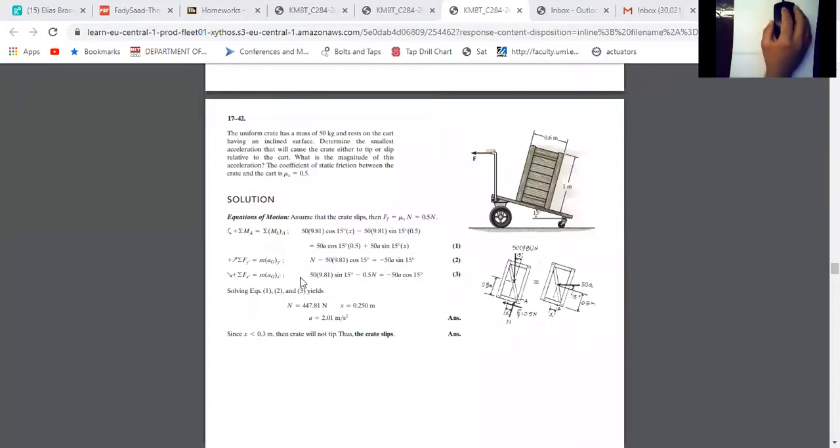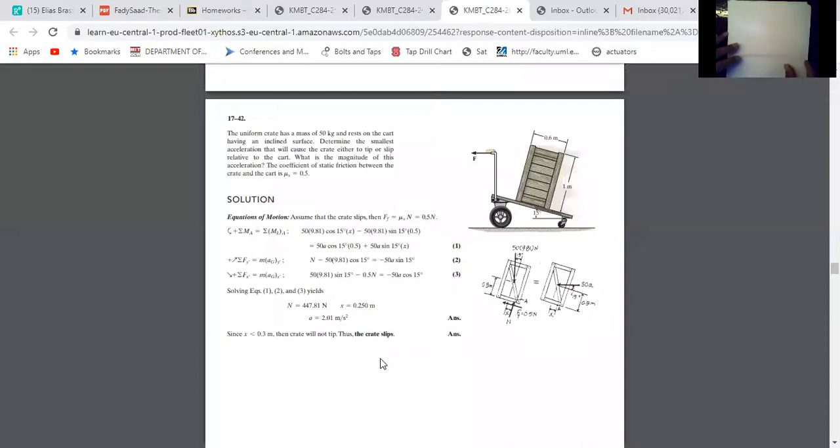And then I guess the confusion was here that x was equal to 0.25, and how come we're basically solving for x? If you actually see the last line here, they tell you that x is less than 0.3. So in that problem, let us actually solve this problem using our method, and we're going to see that what we have learned is essentially the same thing that they have done here. But here they took kind of a shortcut, which you don't really have to do as well.